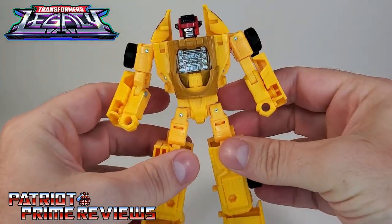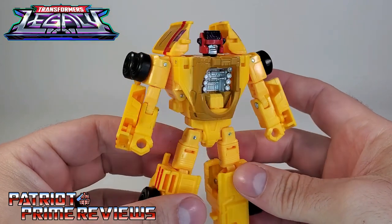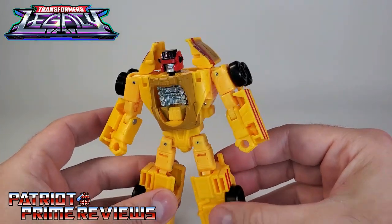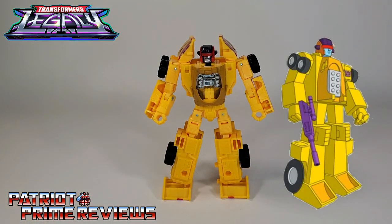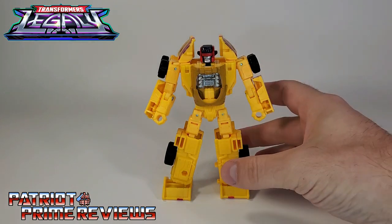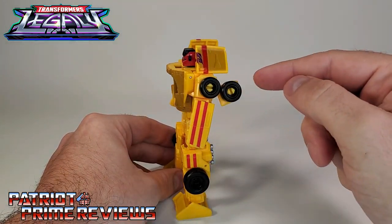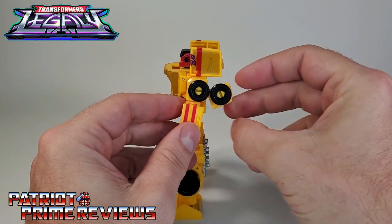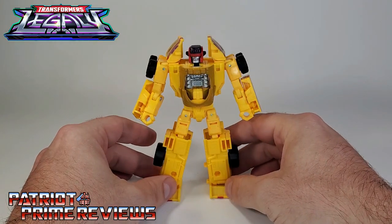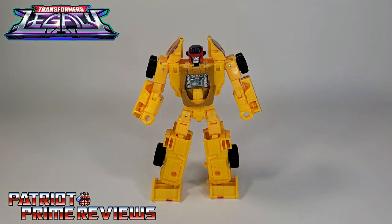And then of course, we've got Dragstrip himself. And I love the looks of this guy. He is very true to his Generation 1 cartoon counterpart, aside from the shoulder pylons there. And what I really like is they brought back the double wheels there on the shoulders. Not a big fan of how they hang off, but as I said, he looks just like he did in the Generation 1 cartoon. Dragstrip here is my absolute favorite of the Stunticons. I just loved his attitude in the show, especially when he told off Megatron.